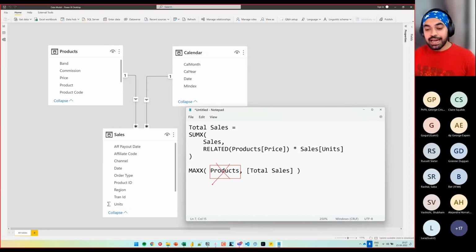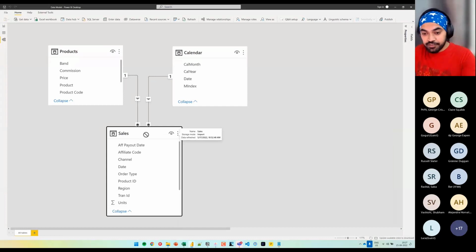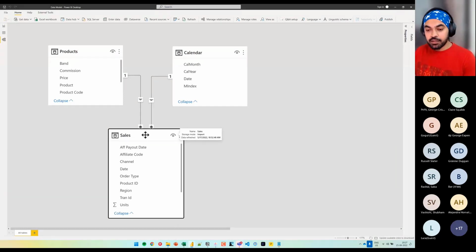In that scenario, what I had to do was use the sales table itself and tell the sales table, hey, sales table, I want to summarize not to the granularity of the transactions. However, I would want you to roll back up to the products level. That's what I would do.